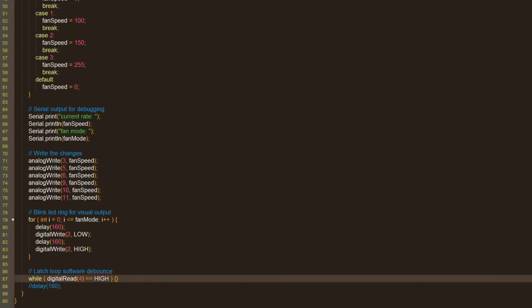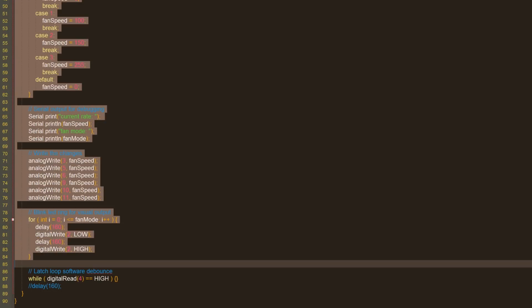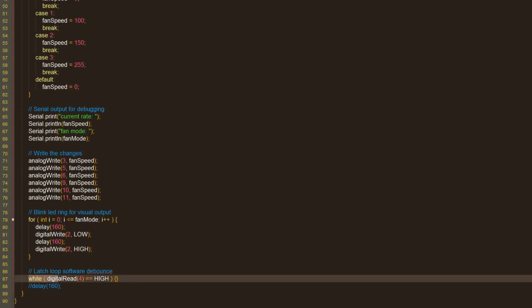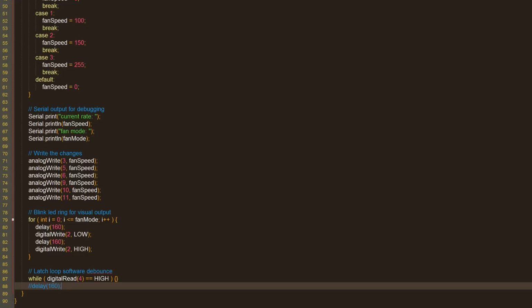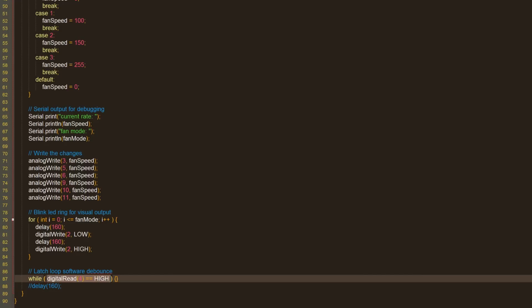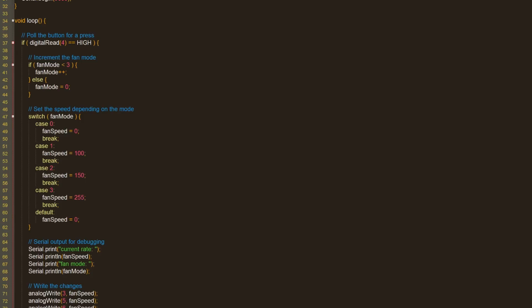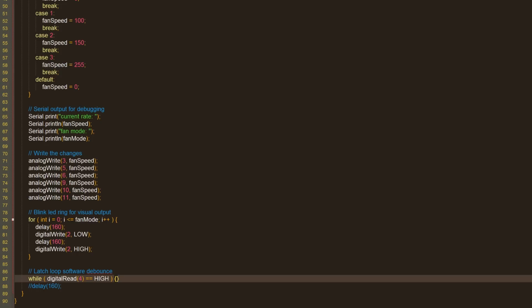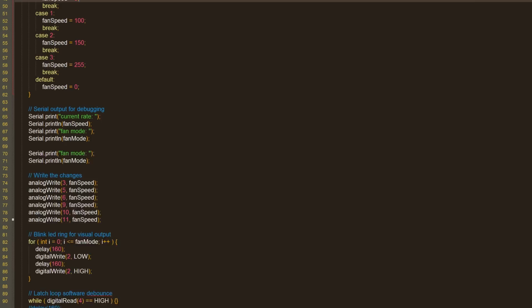So you push the button, and boom, it zips through all this code in a blink of an eye, and then it gets caught inside of this loop, because basically while pin 4 is high, which means the button's held down, we loop, and obviously it doesn't do anything, it just loops. And then when it's done, it breaks out of the if and waits for you to push the button the next time, which if you don't push it again, then it'll keep skipping out of this if block because it doesn't meet this condition.